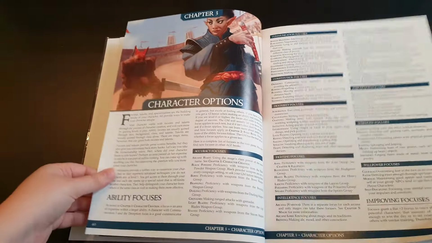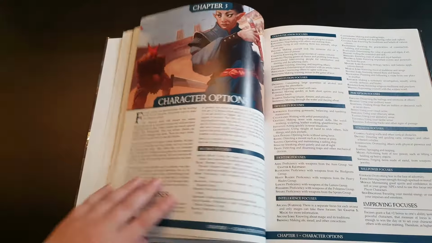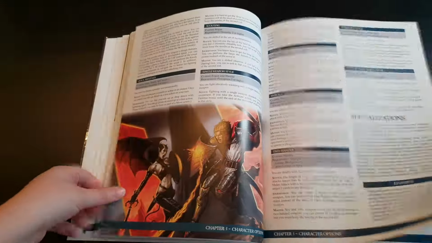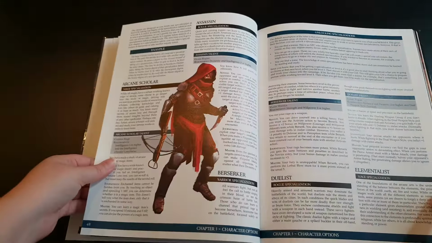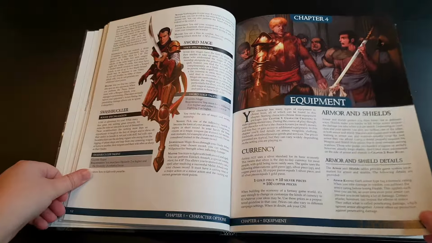So yeah, and then you have character options, ability focuses. I don't know why they call it focuses and not foci, but it is what it is. So things you can learn, talents, specializations you have here as well. So for example, you can become a duelist if you like, or a sharpshooter if you like. So I think quite a bit of inspiration here.